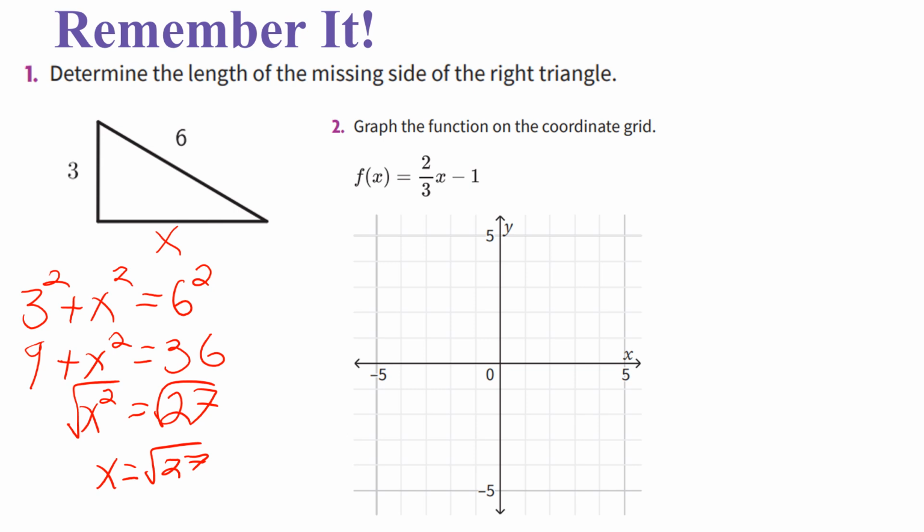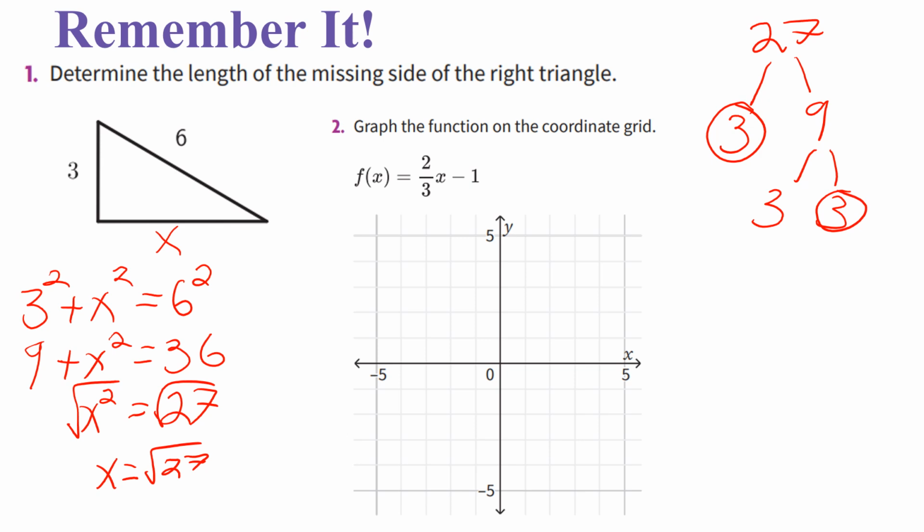Now, we did do this a little bit last year, and we're going to need a refresher eventually. But if I wanted to simplify the square root of 27, simplify that radical, I need to find the prime factorization of 27. So I ask myself, what's the smallest prime number that goes into 27? 2 doesn't, but 3 does. Goes into it 9 times. Okay, 3 is a prime number. Is 9 a prime number? Nope. 3 goes into it 3 times. Those are both prime numbers.